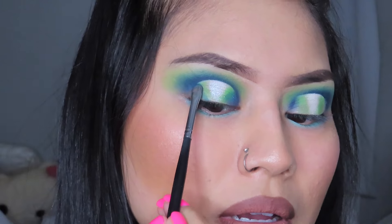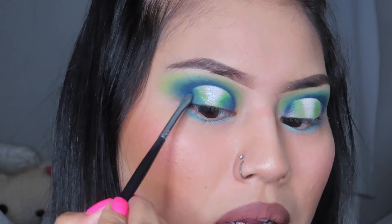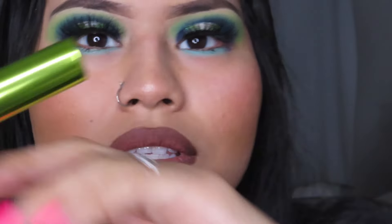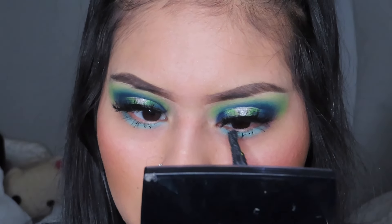So I started off going like that, and then the darker blue that we have here, I'm just going to start dragging it. For my lash line, I use the Flash Shriek mascara. This is from Urban Decay — my mom grabbed this — and then it will get the work done.